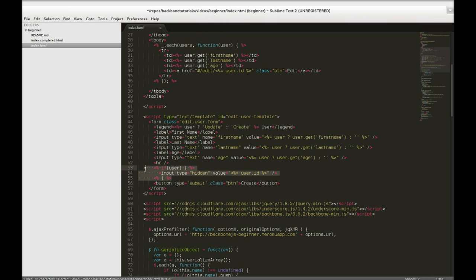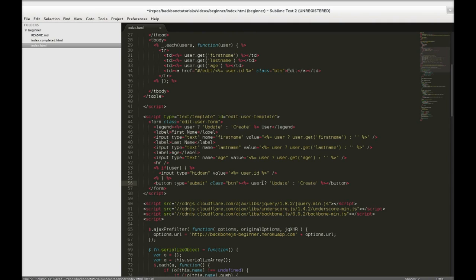We could most likely get this ID programmatically in our view, but we're just going to throw it here also, just to make things more clear. And instead of saying create, we'll just copy our conditional from up here for our button.